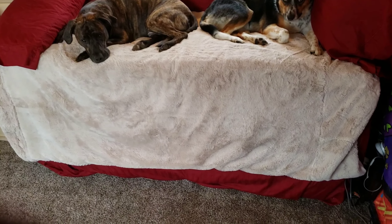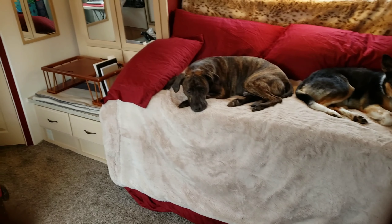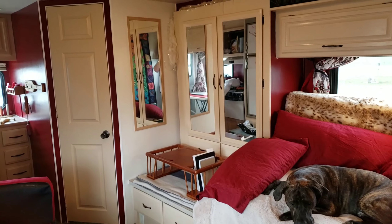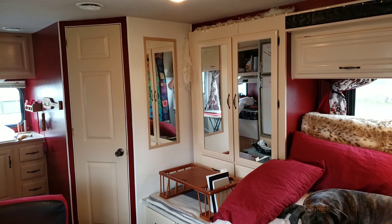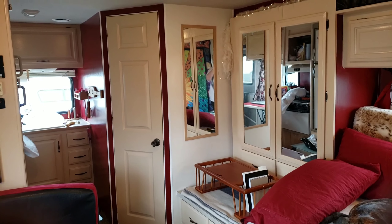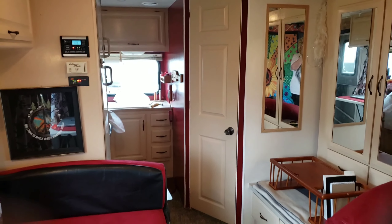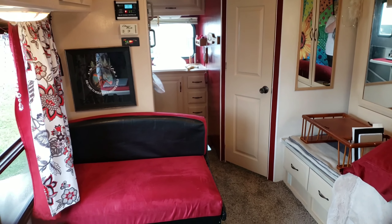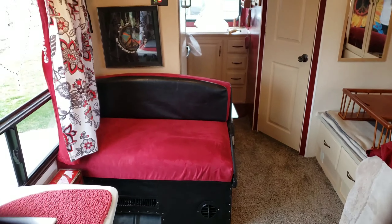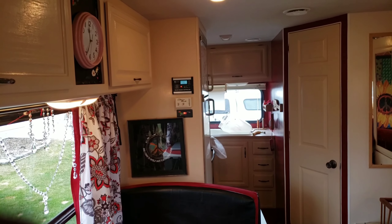There's my girl and there's my boy. I took the couch out because I use that as a bed. And I did the colors dark burgundy and like antique white. The couch I did is kind of a fuzzy red burgundy, and that black vinyl that I did the trim in.